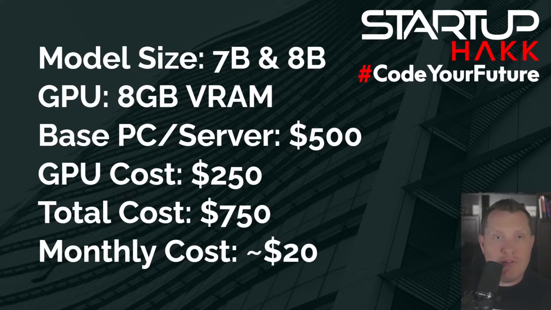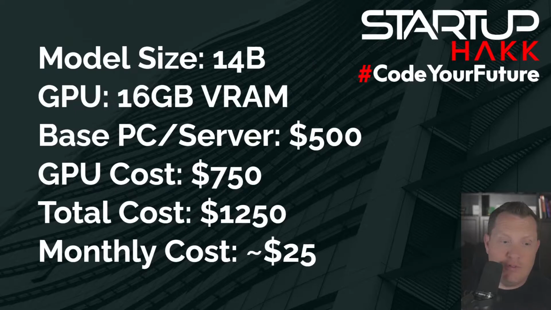Your GPU costs are going to run pretty consistently. I can get an 8 gig card for $200 to $250. $200 if you buy something used or recertified, $250 if you're buying new. We might even call it $300. But your total all-in cost is between $700 and $800. Not bad, $20 a month, not a lot of hosting.